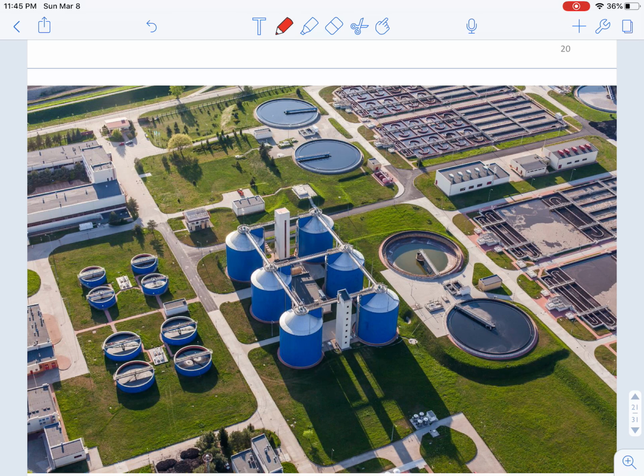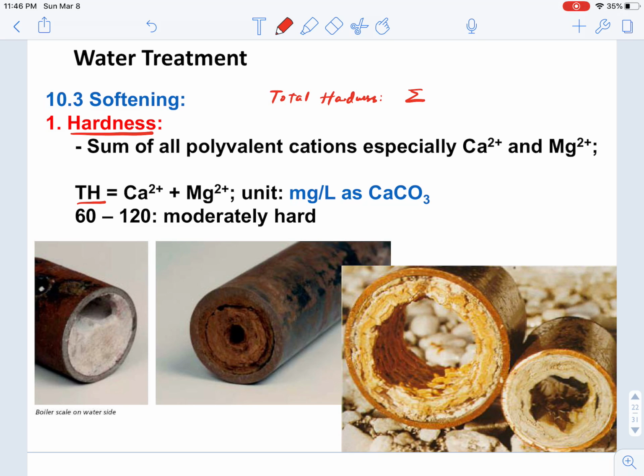So the total hardness is basically the concentration of the ions that are able to form sedimentation when we heat them up. So they should include all of those ions that are able to form solids when they are heated up. So they not only include the calcium ions, right? Some ferric ions can also be counted as the hardness of the water. But because the calcium ion and magnesium ion concentrations are so high there, typically we just need to consider the calcium and magnesium ions in the water.